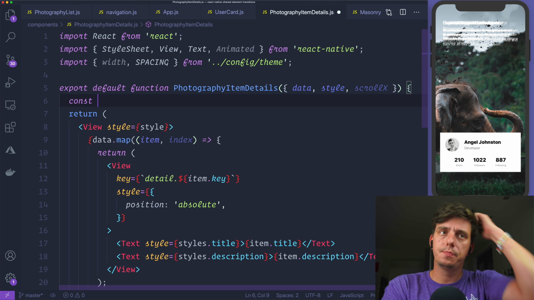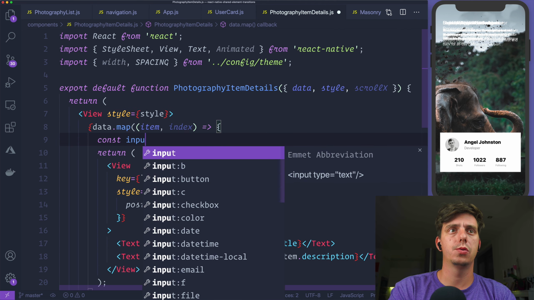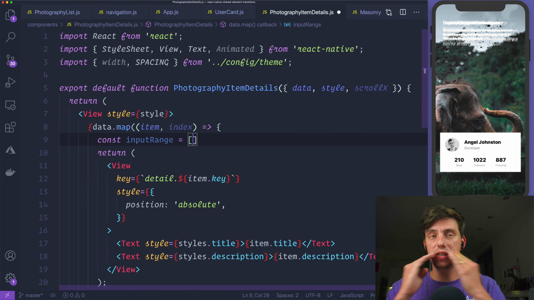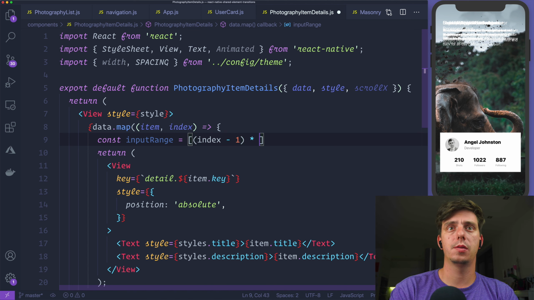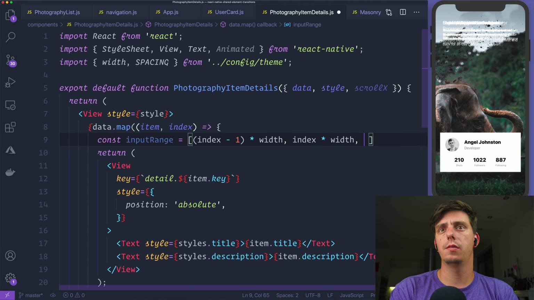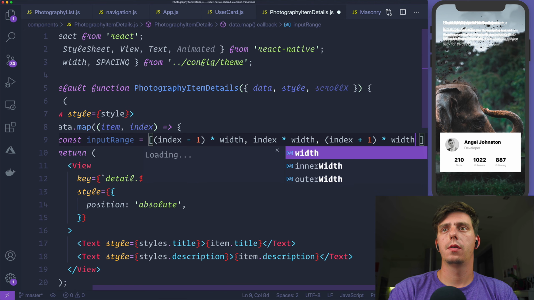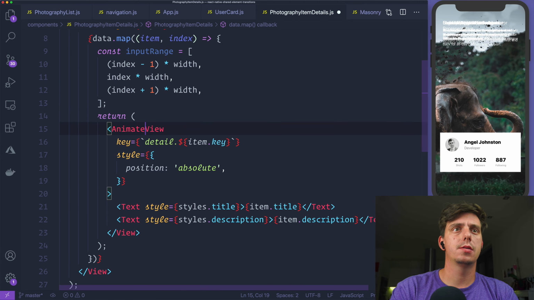So let me create here inside an input range, and how I'm going to treat it is we will have index -1, right, multiplied by the width, an index multiplied by the width, and index +1 multiplied with the width. And for this one, I like to animate this view.